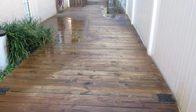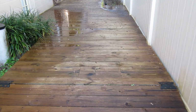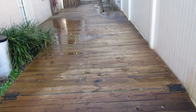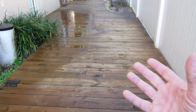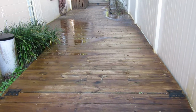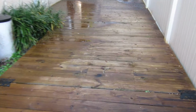I'm sure everyone here has looked at decks and docks and seen where it's all split looking, like the sealer itself is split up or spider webbed. That's because the urethane or the sealer or whatever they use dries so hard that the sun just beats it till it starts to crack. So everyone's seen that. It's a telltale sign.